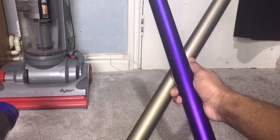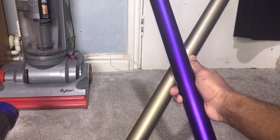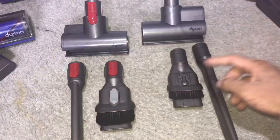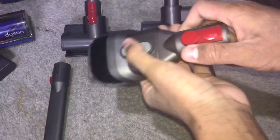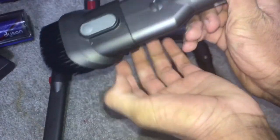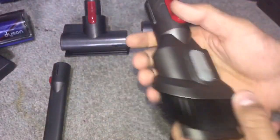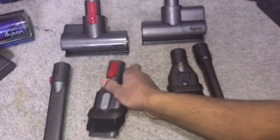The wands are basically tubes, so there's nothing to talk about with these. The attachments on the V6 and the V8 are pretty much the same, except with the clips being better. So for example, this, that's a more secure click than on the V6 one, and a more satisfying click. Again, with this as well, it's a better fitting.